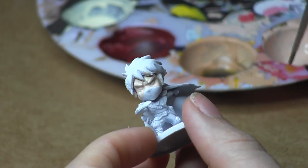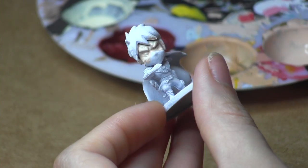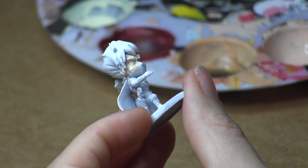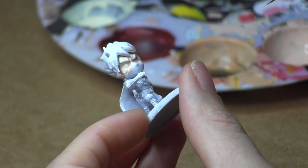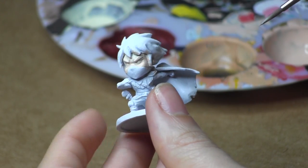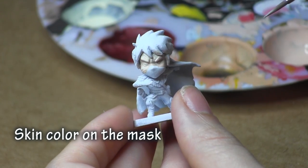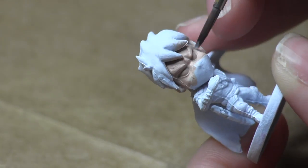This is going to be pretty basic in how I do it — I'll do my base color and then move on to highlights. Actually, I'm showing you a mistake I made here — you can see a little mistake on his face, but that's okay because they're easy to fix.